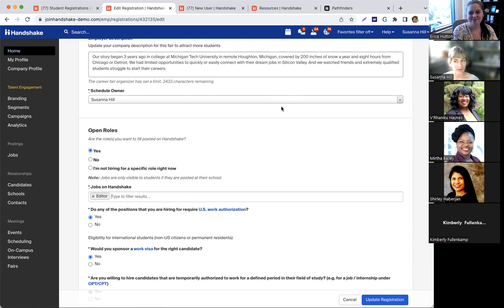Okay, well, I will just say UCF is there to support you. Handshake support team is there to support you. So if you have any questions, please feel free to reach out and someone will get you to the right place. And I'm going to say it one more time: create those schedules early, get your teammates to claim their schedules early, and you'll be in great shape.